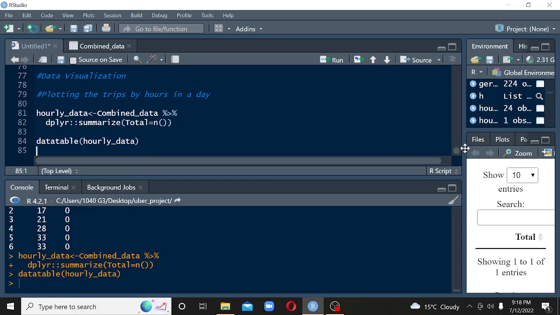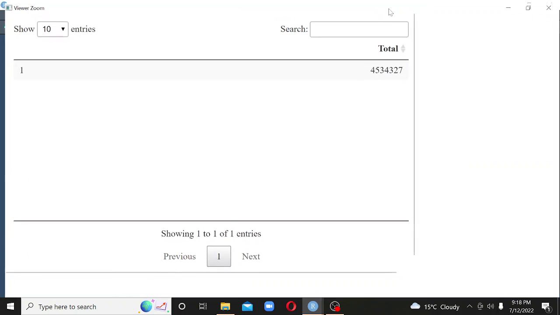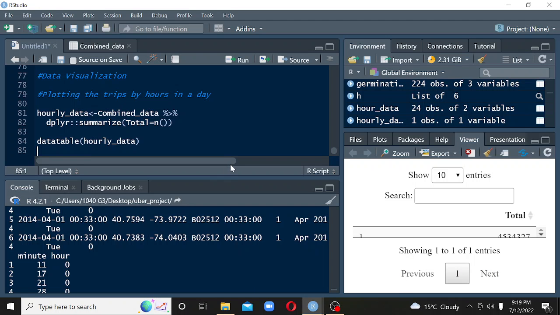So you see the output in this window. Sorry, here I can zoom. So you can see.